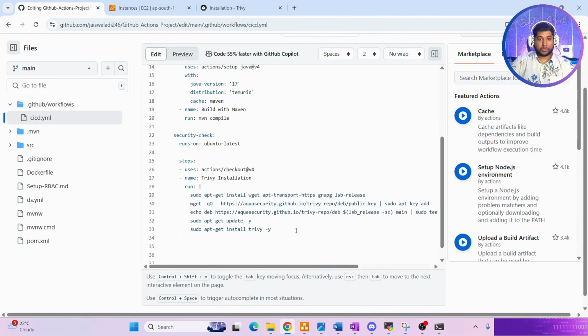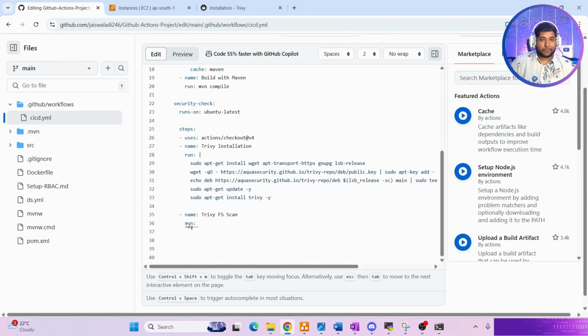Second thing that I can add, sorry, name first. Let me give name. Name will be Trivy fs scan. Okay, let's make some space also, and here we can write the run, and here, yeah, it cannot be null, sorry. It's a very good feature. Like side by side, it's going to give you information about what kind of errors you are facing, right?